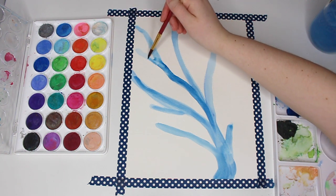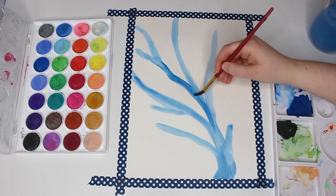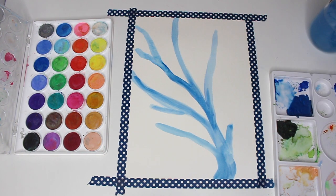What I like about this concept and this design is that essentially it's just very loose and random. There's no right way to do this. It's great practice to understand shape and form.